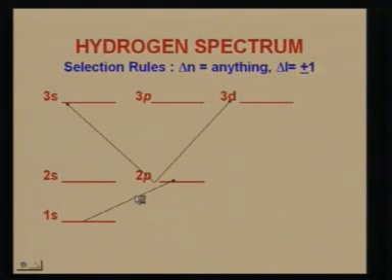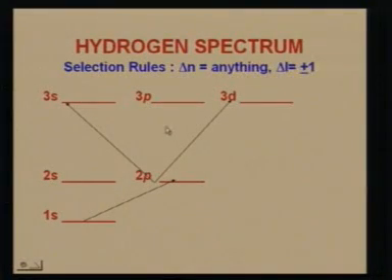One important point, Professor Sunita, which I would like to mention here and which is very important for the students to know, is that in this hydrogen atom spectrum or energy level diagram, we have shown 2s and 2p to have the same energy. Similarly, 3s, 3p and 3d all have the same energy. This may be a little puzzling to the students because they learn that 2s is filled first and then 2p is filled. But please remember, that is what we call the Aufbau principle.